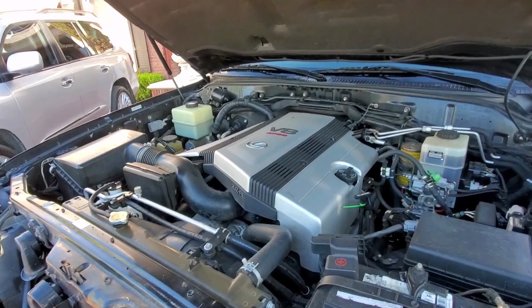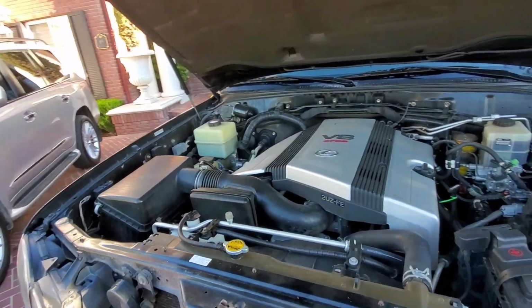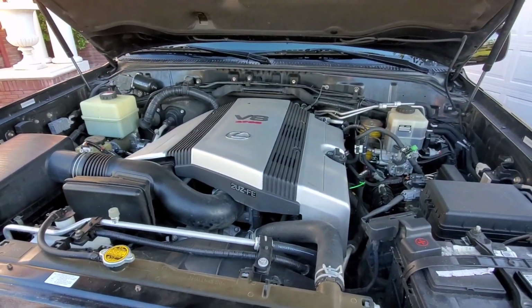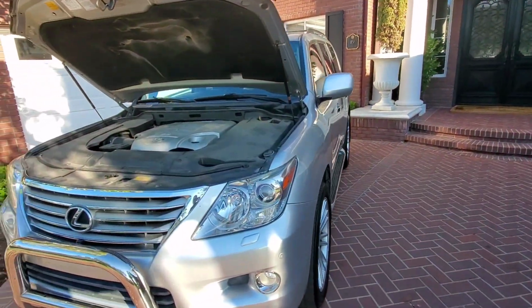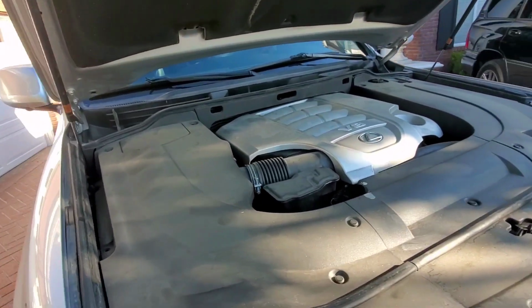And nobody really knows that. Go to the dealership, they are clueless of that. The sales guys are trying to keep up on 20 different models. I don't. I just know this model, so I know my stuff. I do my homework, and no one really knows that fact. So that's one of many reasons why these trucks will go 600,000 miles.